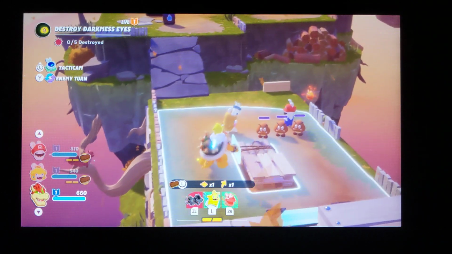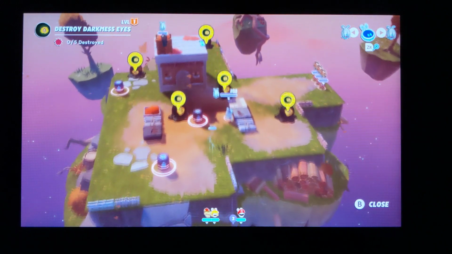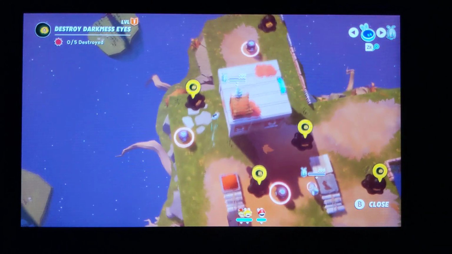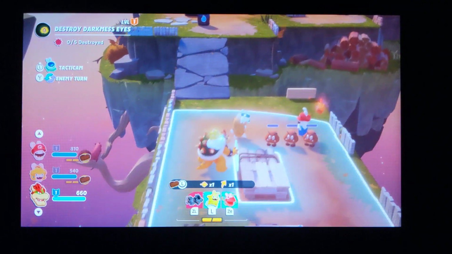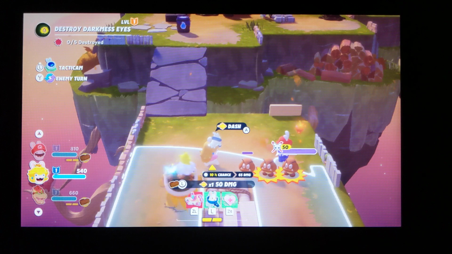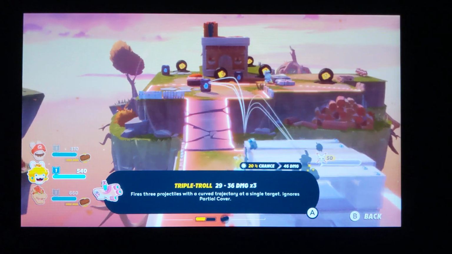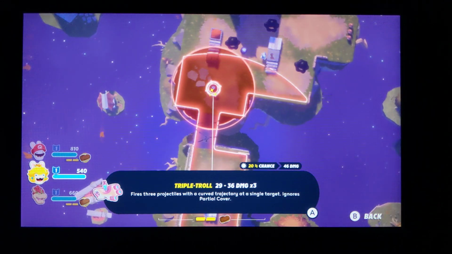Alright, Rabbid Peach I think is going to have to be the one that stays back here. If I can get some punches in on these barrels. What can Rabbid Peach hit from here? I know it's not necessary to do this in one turn, but I kind of want to. She can hit that, but that doesn't hit the eye. She has no way of getting close enough to hit the closest eye.